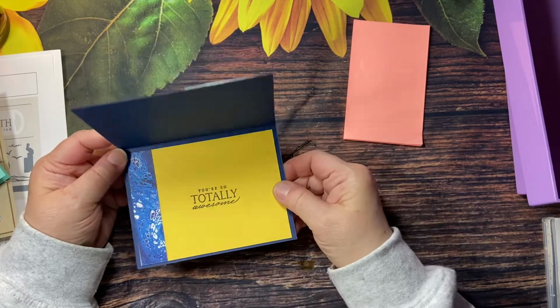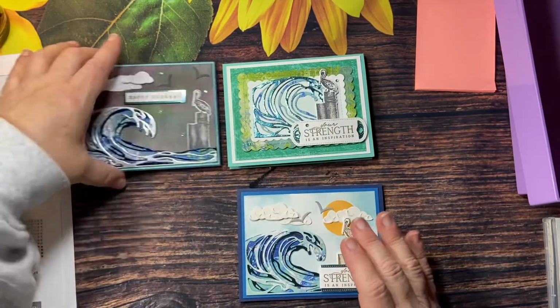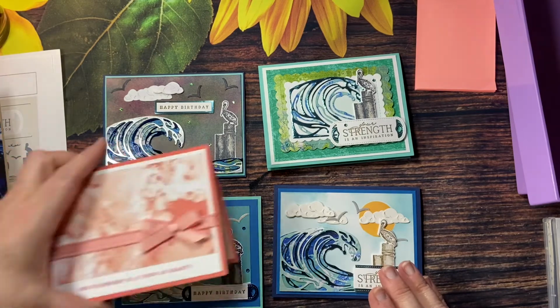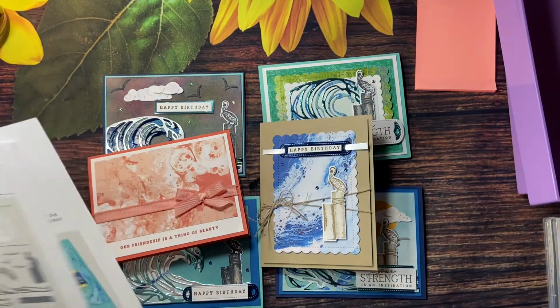So I think these cards all really came out so pretty. Such a nice variety of cards. It's really a beautiful bundle of products. And I hope you enjoy them as much as I do.